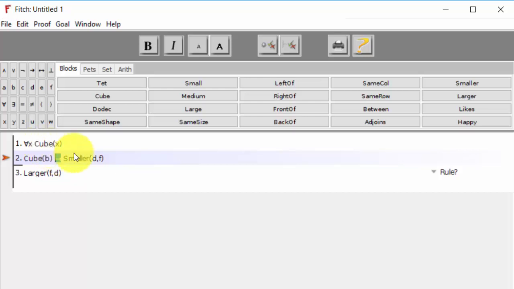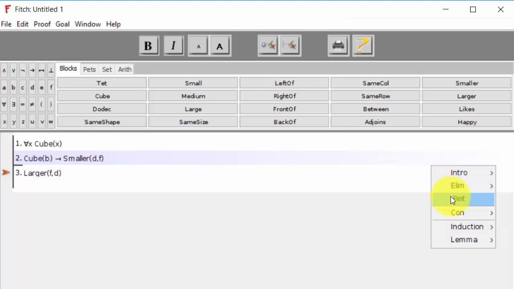So if everything's a cube, then I know from 1 that B is going to have to be a cube. And since 2 says that if B is a cube, then D is smaller than F, then I know from 1 and 2 being true that it really is going to have to be the case that D is smaller than F. But if D is smaller than F, then by the meaning of smaller and larger than, it'll have to be the case that F is larger than D.